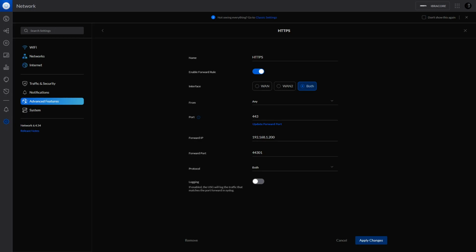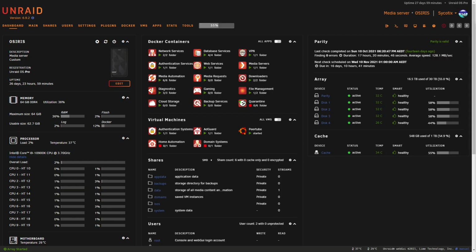If you decide to change those numbers because they're not free, then just change them to whatever you've come up with. So in our case, we're in our router right now and we're looking at the port forwarding. So we're saying from port 443, send it over to 44301. As you can see here, sending it to this IP address, which is our server, and to this port. Apply changes and then do the same for 8001, as you can see here. Once you've done that, we've basically laid the foundation now so that we can start working on Swag. So hop into your Unraid server and head over to the App Store.